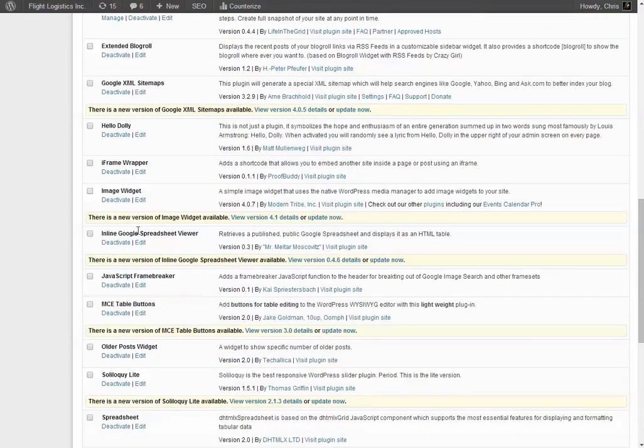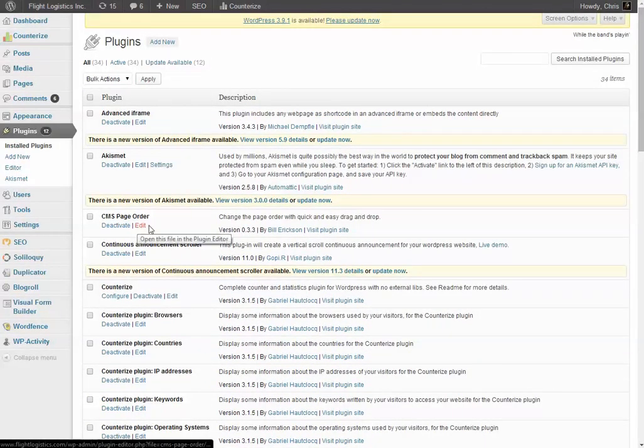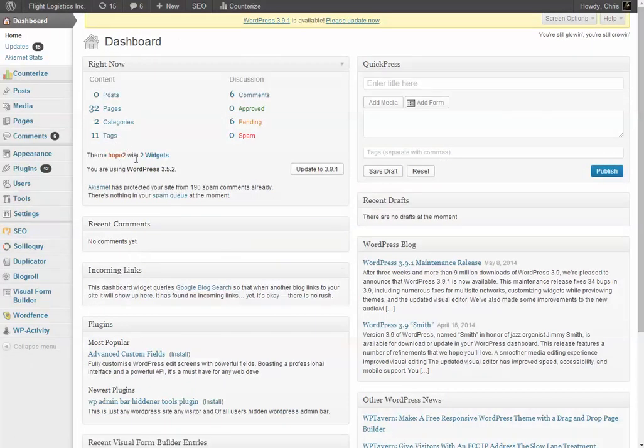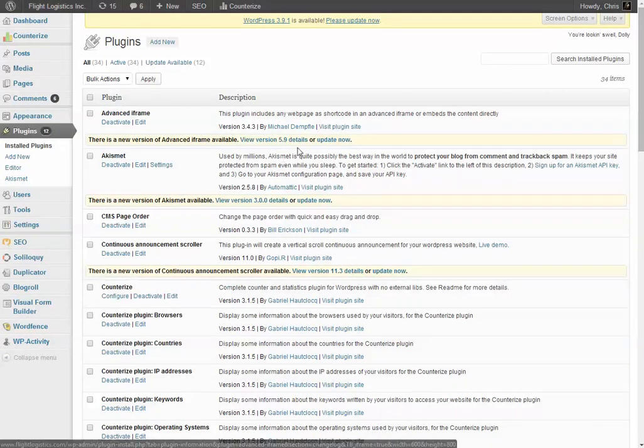if you update one of these and let's say it is no longer 3.5 compatible, and just to remember, I'll show you how to find which version of WordPress you're using. Go to Home, and you want to make sure it says you're using 3.5.2. If you click on plugins, it'll tell you which plugins are looking for an update by the ones below. So like this one, it's not looking for an update. This one is. If you update and let's say it's no longer 3.5.2 compatible, let's say it's only 3.6 and up, you could potentially break the site.